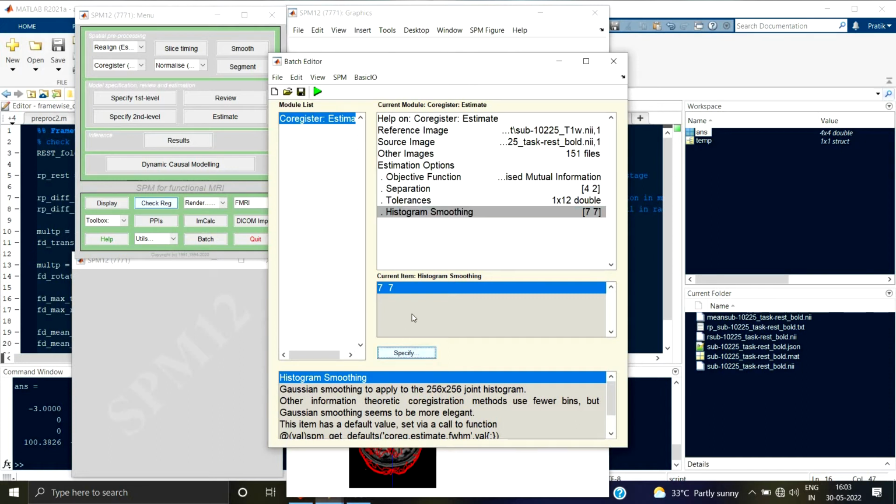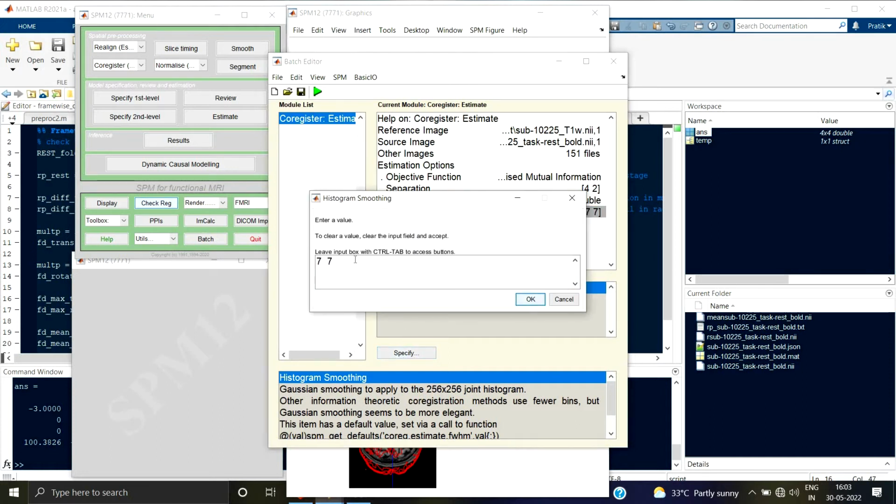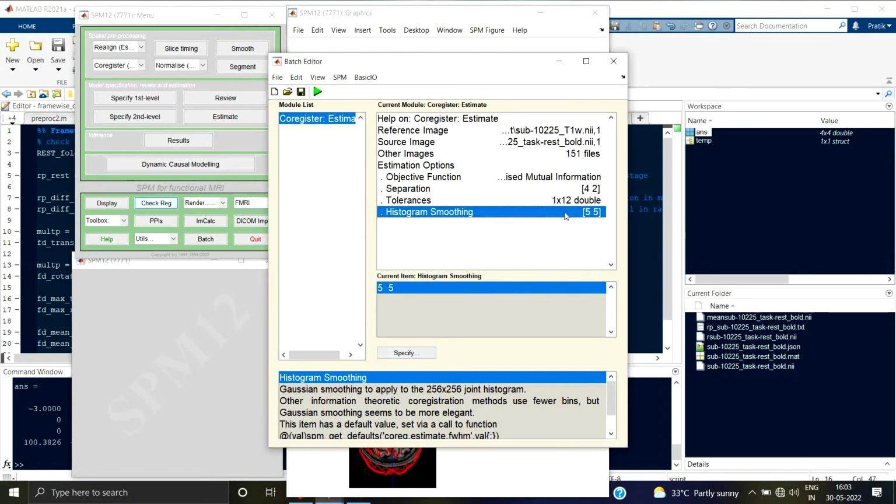Normally a smoothing of 5 is better. 7 is also good, but mostly people prefer 5. This actually depends on your data and on how you want to do your co-registration. So here we have done this, and just press run, that's all.